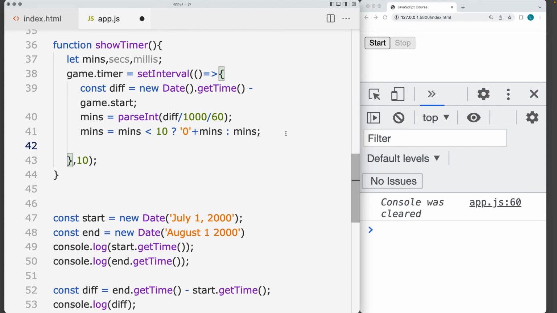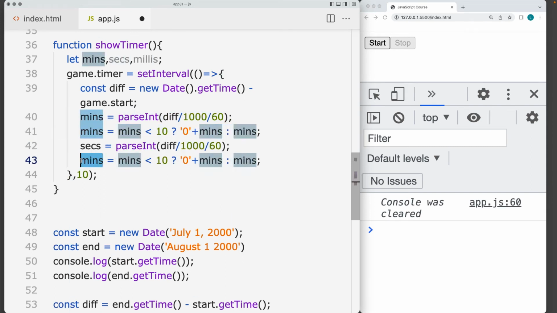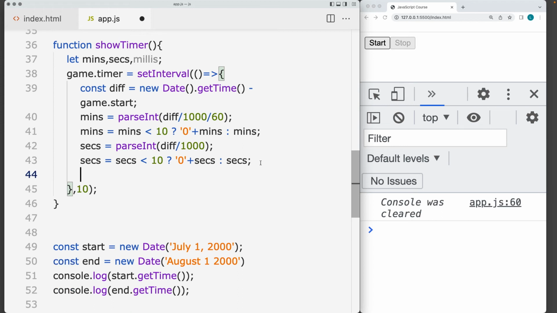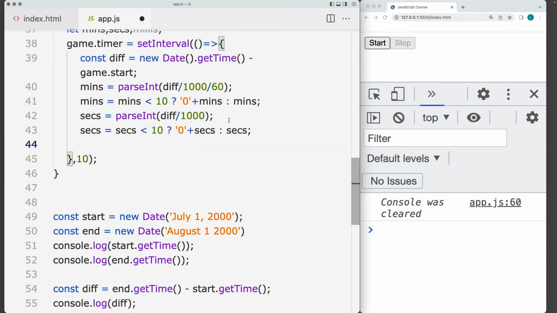And we'll do the same for the seconds, returning back the seconds value. If the seconds is less than 10, then we're going to add a 0 in front of it, and we'll update the value for the seconds. This one is just divided by 1000 in order to get that output value, but subtracting out the value of the minutes from the seconds, and also subtracting out the value of the seconds from the milliseconds. So for the milliseconds, we have the difference between the elapsed time, so it's the number of milliseconds.